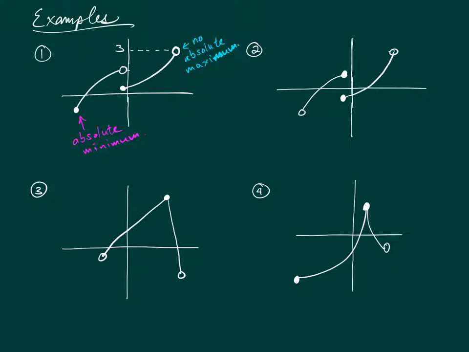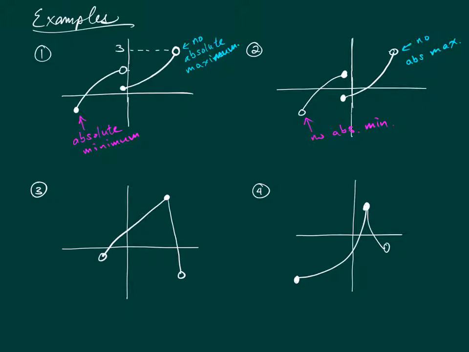Maximum, there we go. This graph has no absolute maximum, and that's because we have this endpoint over here at the highest value of where it should be, 3, is an open dot. And so we can use that logic over here. This graph has no absolute minimum, and feel free to abbreviate these, ABS-MIN, absolute minimum. And we had just stated this has no ABS maximum. No absolute minimum, no absolute maximum. So that's interesting. This graph doesn't have an absolute max, nor does it have an absolute minimum.